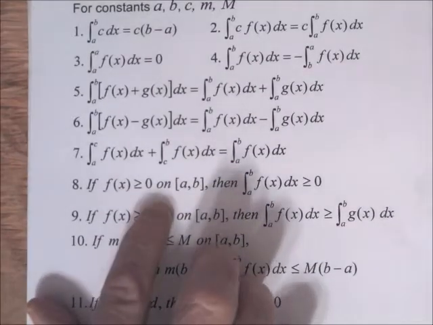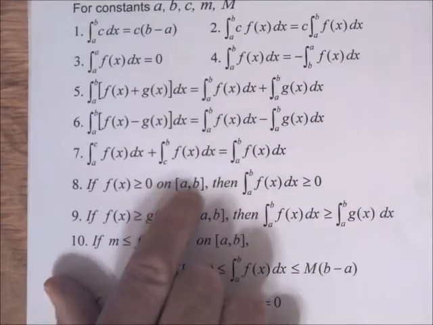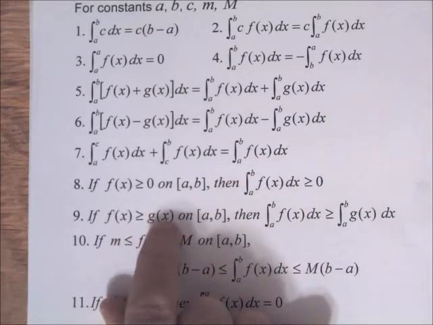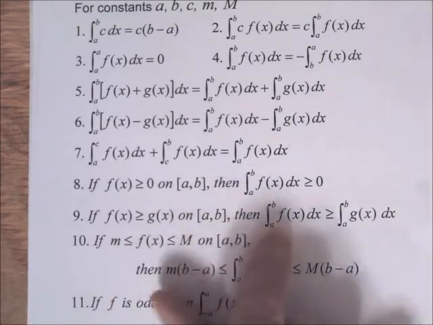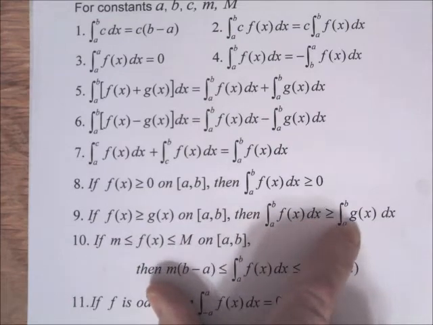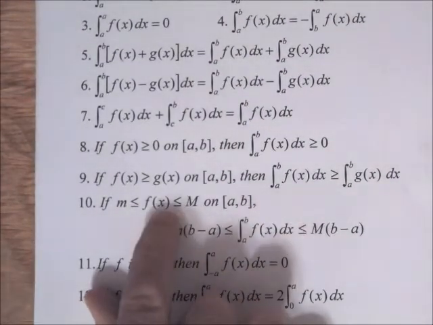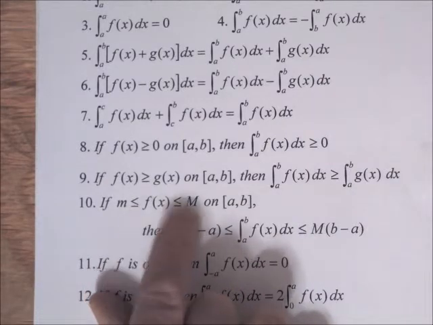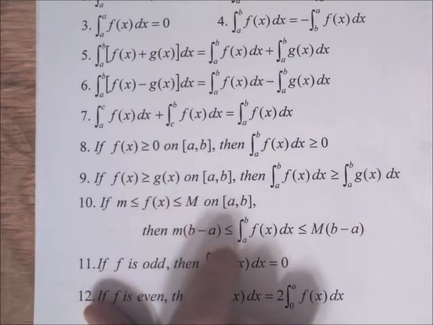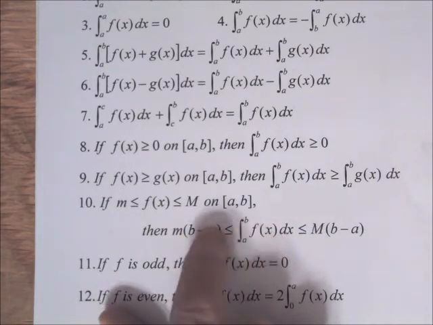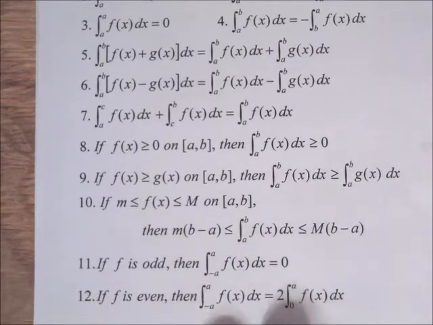If f of x is greater than or equal to 0, then the integral is greater than or equal to 0. If f is greater than or equal to g, then the integral of f is greater than or equal to the integral of g. If f is bounded by little m and capital M, then the integral is between the two bounds times the length of the interval.